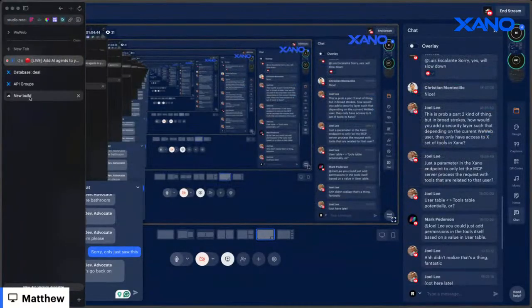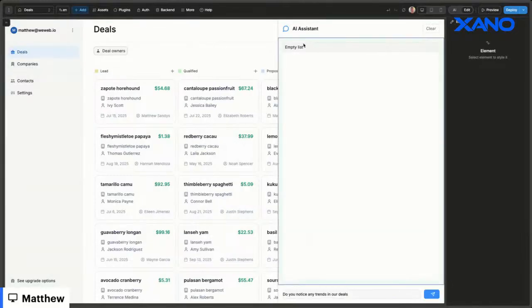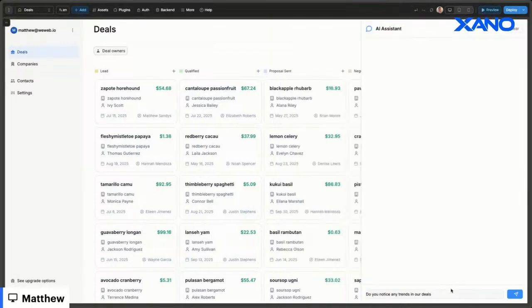And so now back in WeWeb, because Daniel just published it straight to the toolkit, we don't have to change the endpoint at all. The endpoint just gets all of the tools. If I was to now say, add a company called WeWeb, it is in the IT industry, and its website is weweb.io. I would love if you actually deleted that last sentence, to see if it guesses it. Let's see. Let's see.